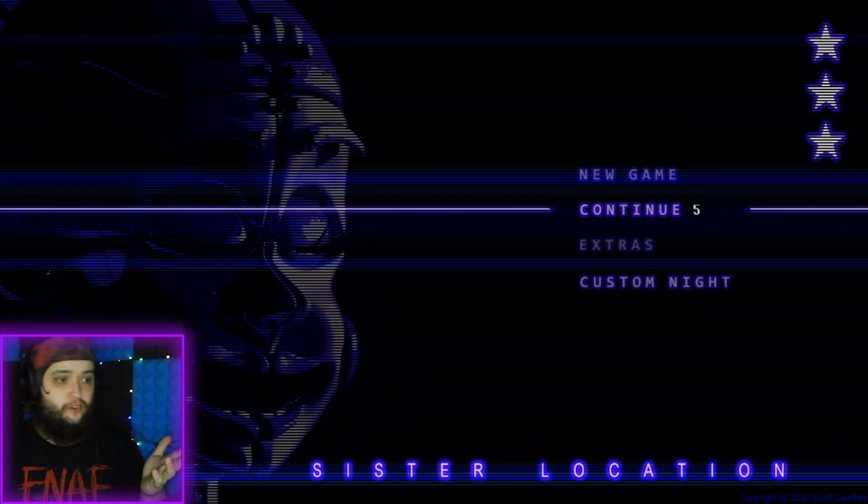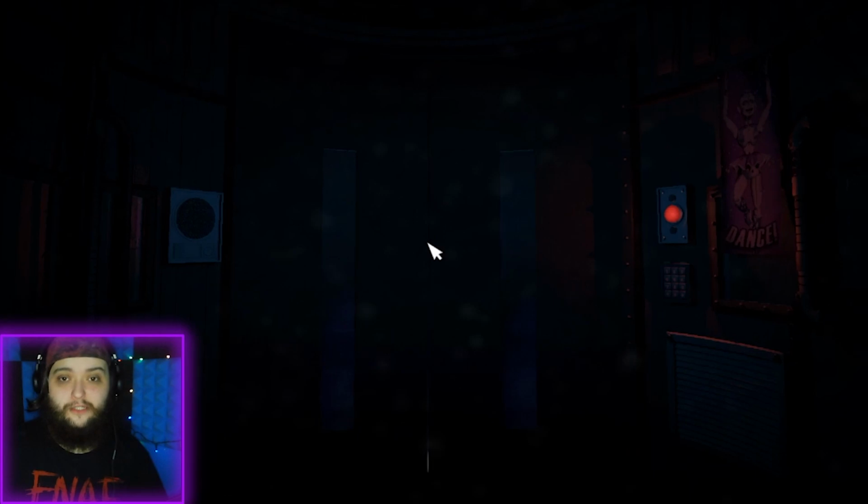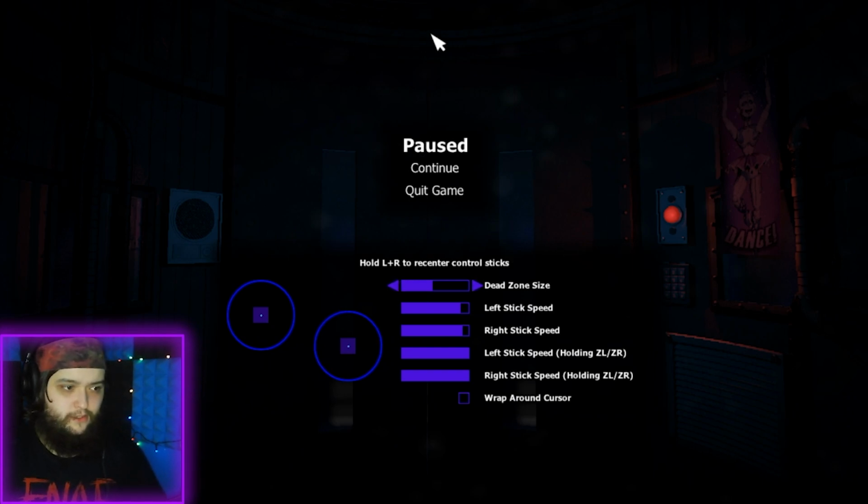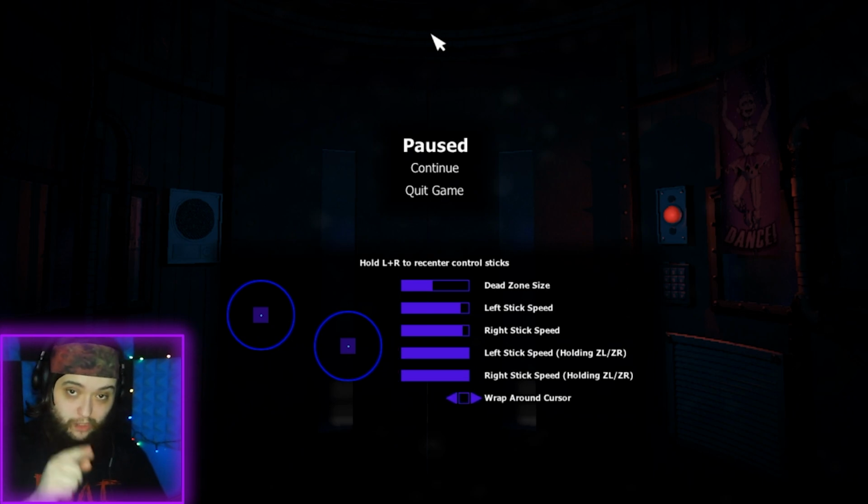So we're just going to go into Night 5. You should be able to do it from Night 5. When your game starts, you can pause, and in any night, starting from Night 1, 2, 3, 4, it does not matter. This is what your pause screen looks like now. As you can see, there's dead zone size, your left and right stick speed, holding ZR, ZL speed, and there's this button right here. It's called the wraparound cursor.